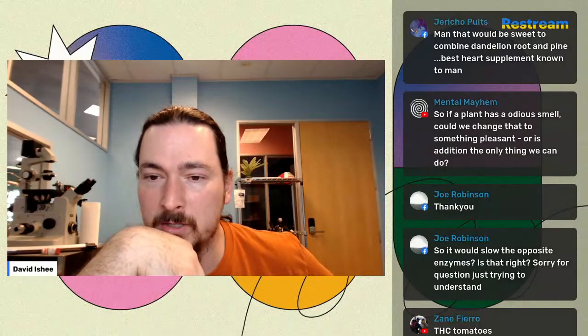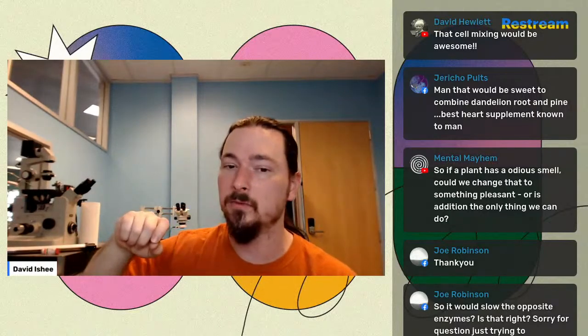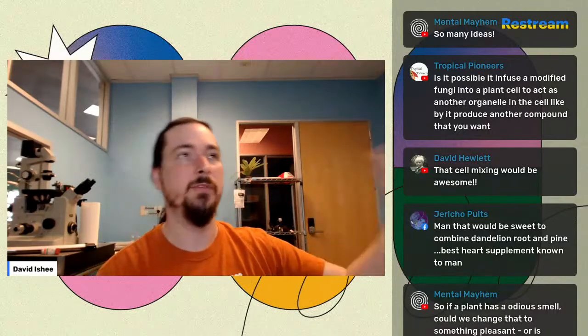If you have a plant with an odorous smell, can you change it to something pleasant? Yes, you can. One of the things you can do is use Agrobacterium to deliver something like CRISPR. You could use CRISPR to target a specific gene that you want to cut and destroy or break, and you can use Cas9 to cut and break that gene. Knockouts are the easiest thing to do with Cas9 versus adding things. You could also add things that subtract something, right? You could add an interfering RNA that reduces the expression of something that makes the stinky compound, and reduces the stinky compound.